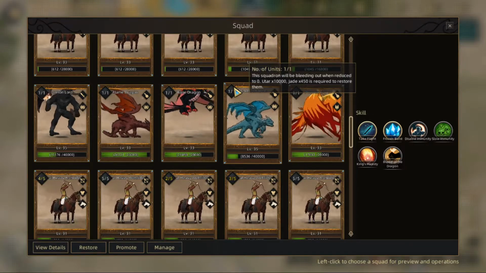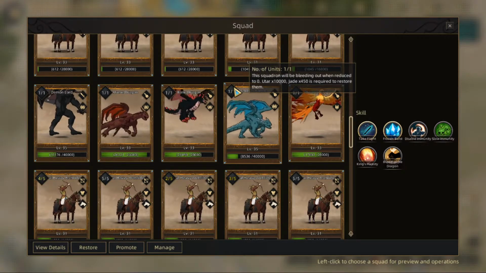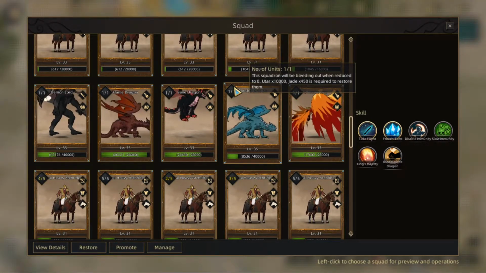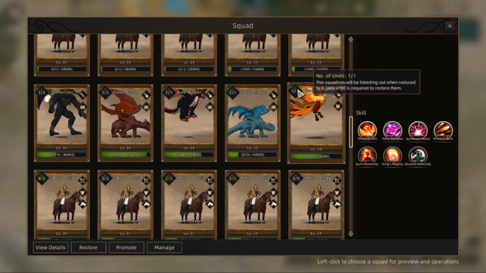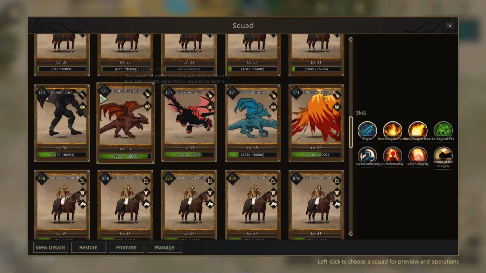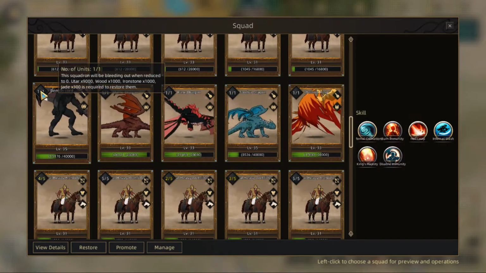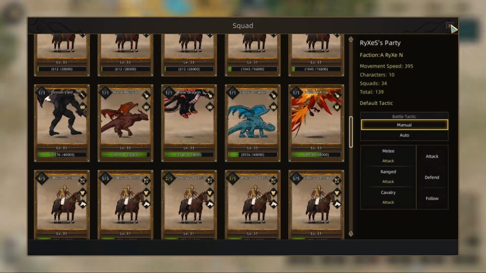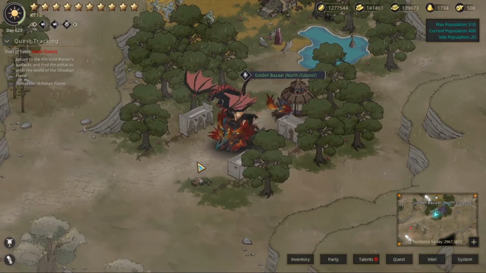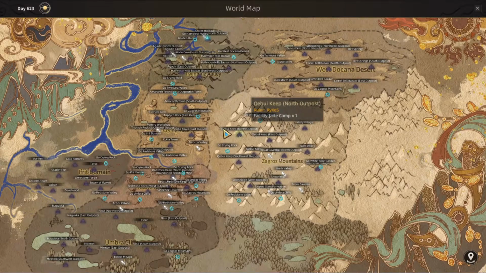As you can see there, this squadron will be bleeding out when reduced to 0. Utar 10,000, Jade 450 is required. And the Phoenix King is even more expensive, 700, 450, 450. And right here 300 jade plus a bunch of other materials, right? So that's basically the end of my playthrough right there.